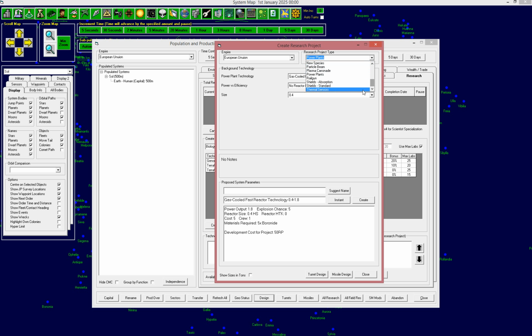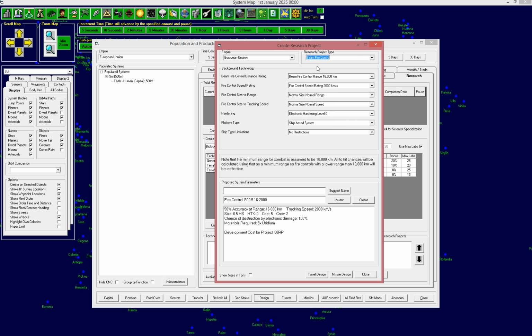What else have we got here? Railguns, we don't have this tech. We don't have shields, and thermal sensors are essentially the same as the EM sensors, only while EM sensors will detect enemy energy signatures, thermal sensors will detect enemy thermal emissions, mainly engines and populations. Okay, I think we've got our basic techs, except for beam fire control for the fast attack craft.